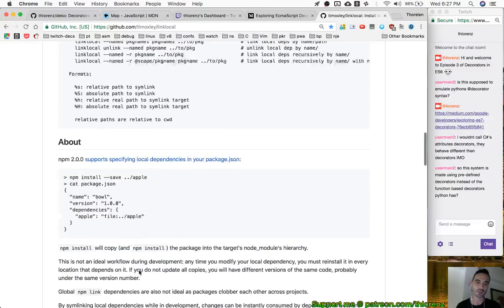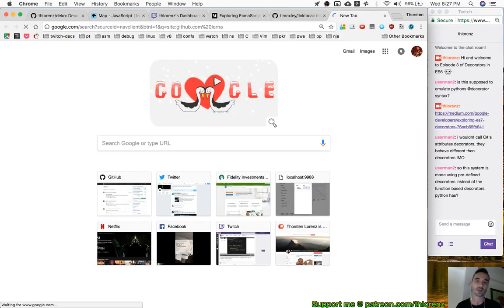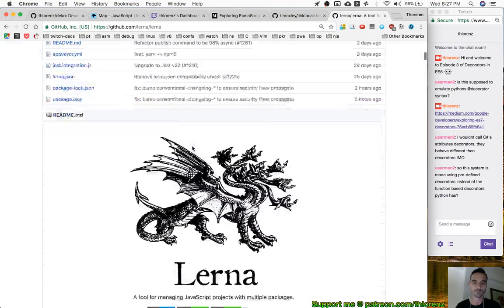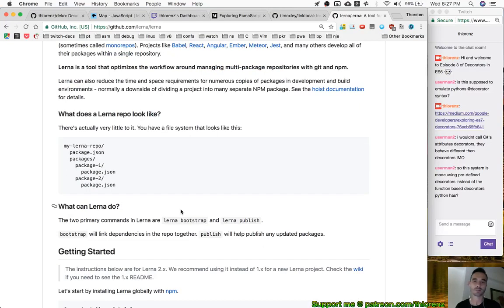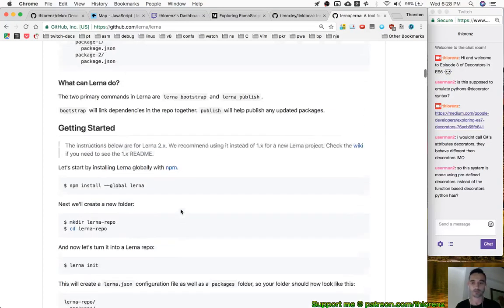You just declare them in a certain way in your package.json, and magically they will be linked into your node_modules. Again, since I mentioned this, Lerna is a really full-blown monorepo manager, and for our case it might be a little bit overkill, so we'll just not use it for now. Okay.